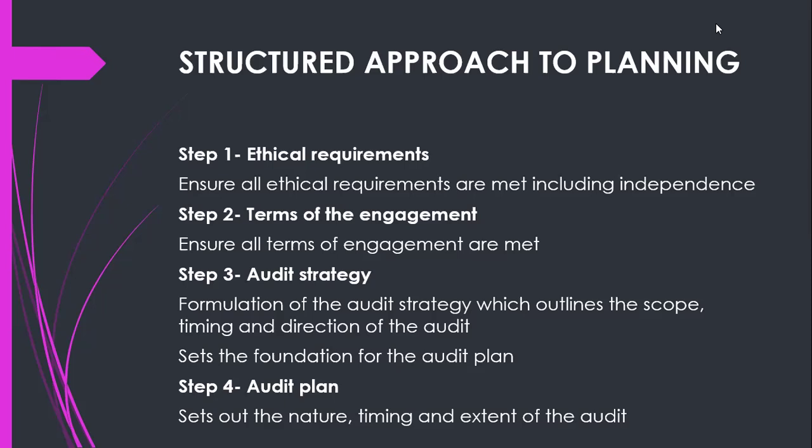Whenever we request information, we have to make them understand that we have the right to obtain any information that we need from them. So we need to organize what the terms of the engagement are, what the terms of the contract are, what the terms and conditions are. So that's step two. Then to step three, audit strategy.